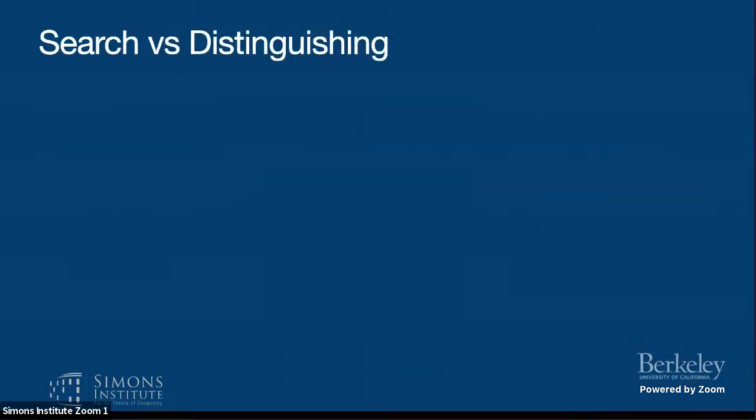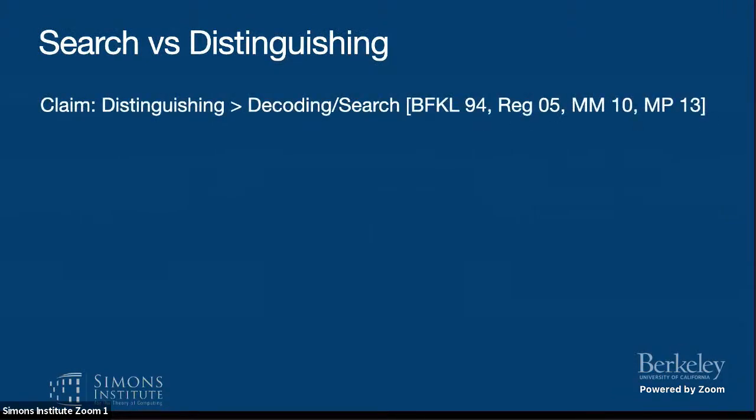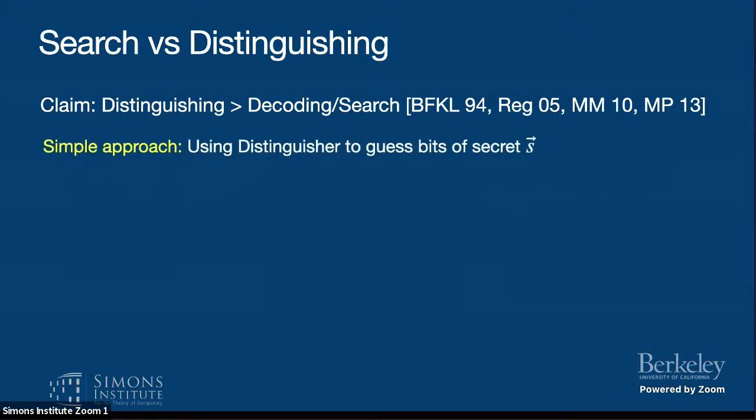Since cryptographers care a lot about distinguishing problems, one really nice thing about this problem is that there are decision and search equivalences. You can easily show that if you have a powerful enough distinguisher, you can use it to actually search for the secret. The idea is a basic extension of a simple idea, which I can tell you in a couple of minutes. Let's say I have a distinguisher and I want to completely figure out the secret S.